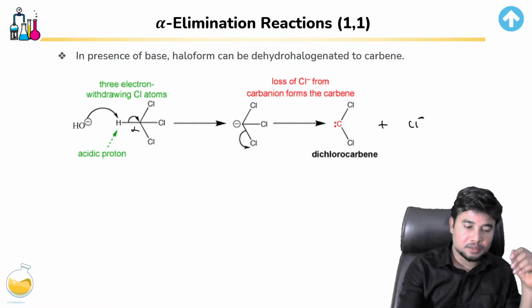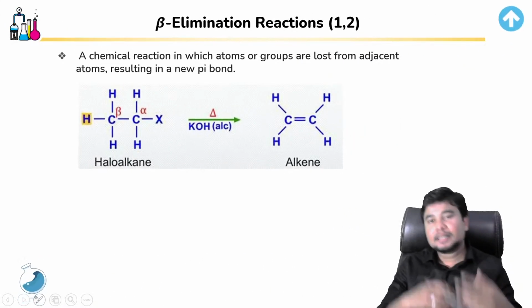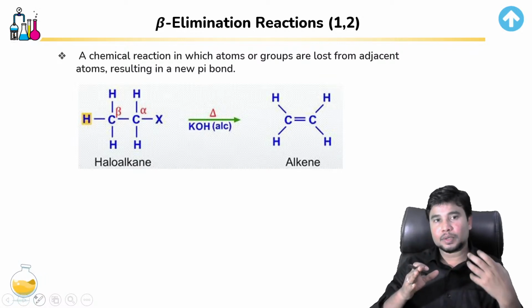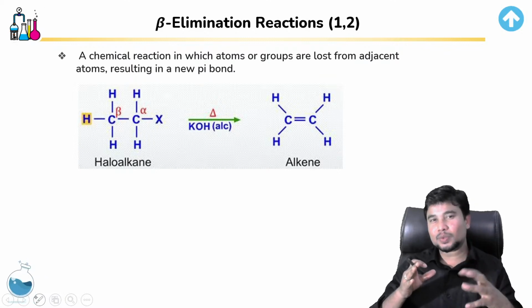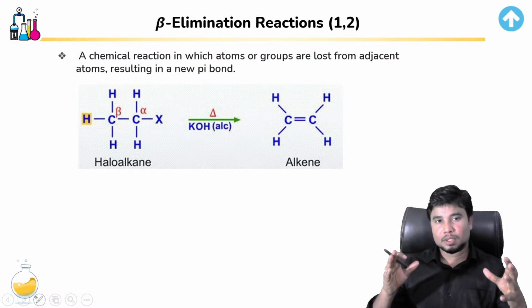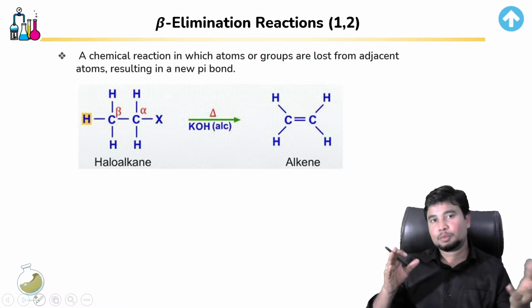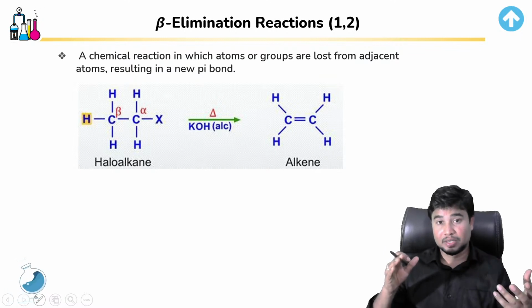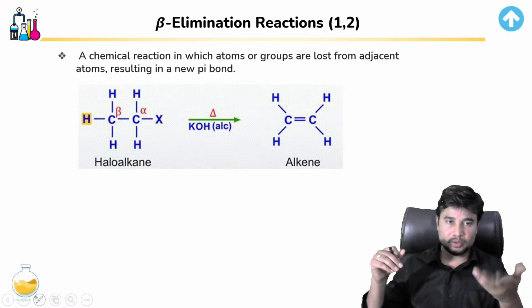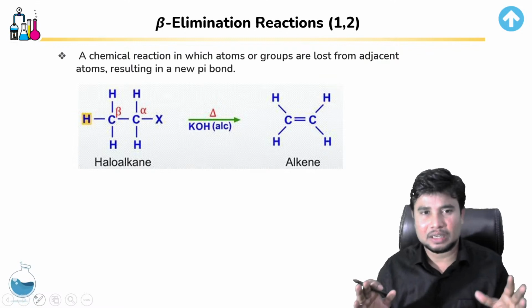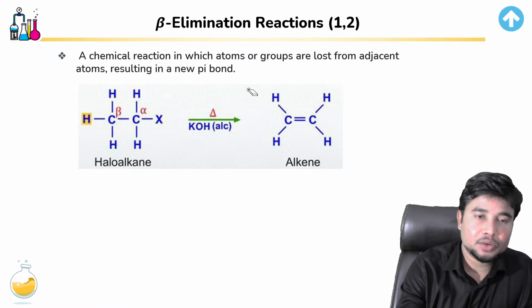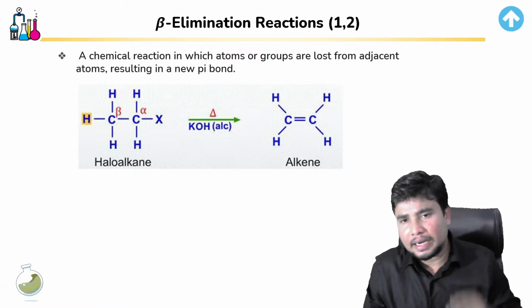What is important is beta elimination. We'll talk about beta elimination. This beta elimination, children, happens in the presence of heat, as elimination reactions usually get preferred at high temperature due to the positive entropy change. More products get created, and that's why it would move towards the higher entropy side, where more products give more entropy. That depth now isn't important. But remember, elimination reactions get favored at high temperature.